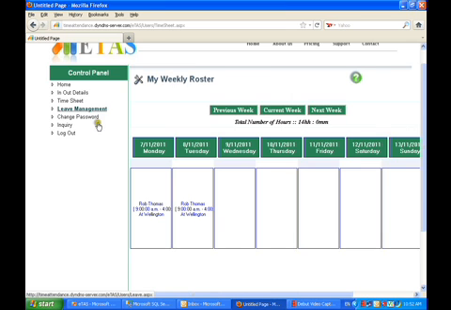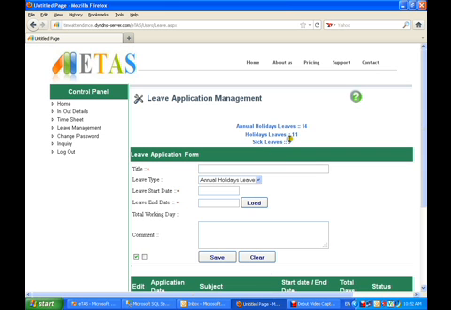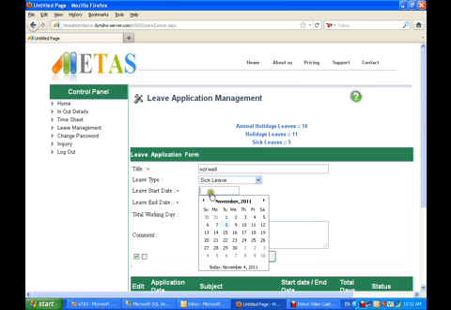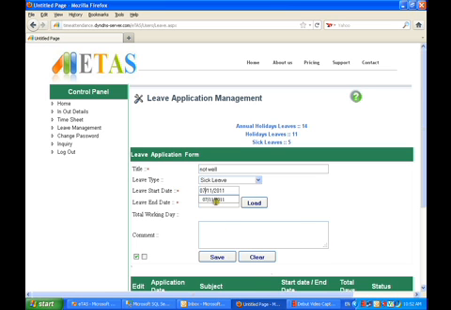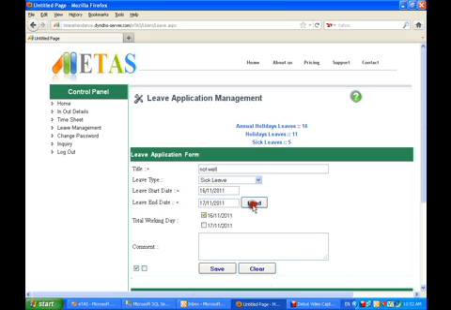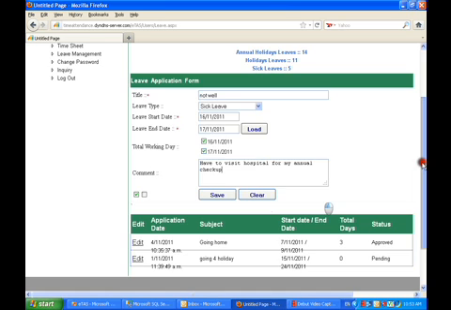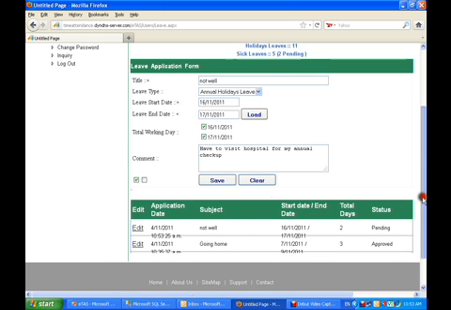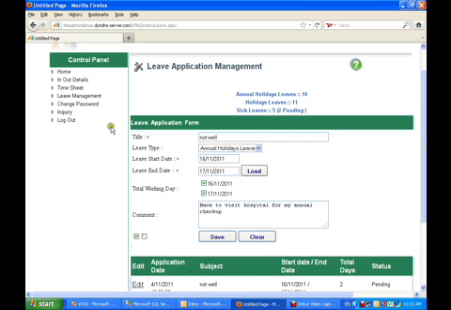And then go to leave management, say give some kind of a name for your leave, why you want leave, and select the leave type, enter dates from which to which you need leave, and those leaves will be shown to be selected, because in case there are some holidays they will not be shown. And give some kind of a description, like the way you write an application leave letter, and just click on save. Now what we see here is that once you have saved it, one leave was already approved, and this particular leave is being shown as pending because it has not been approved.